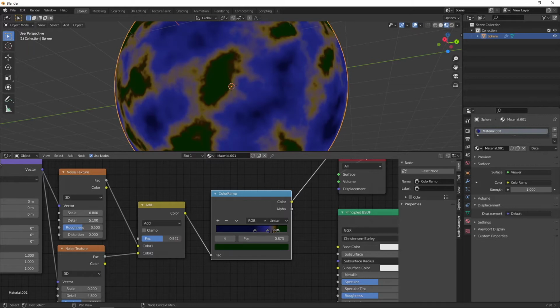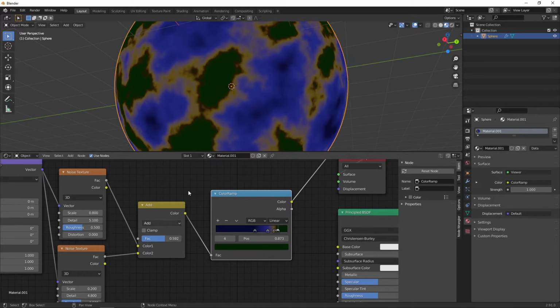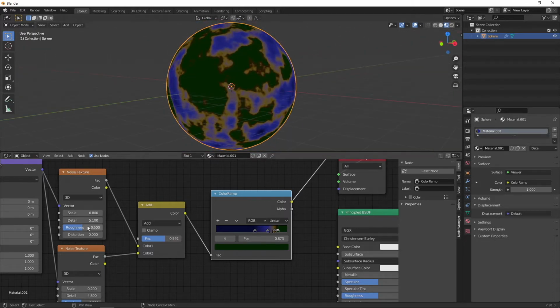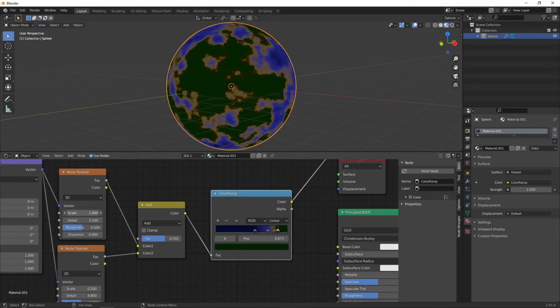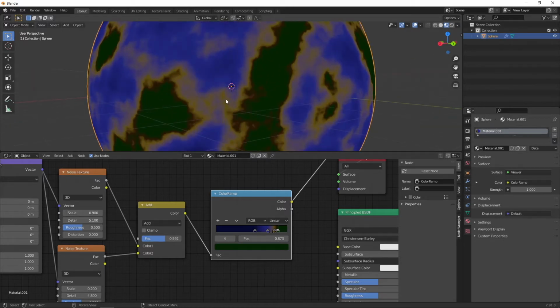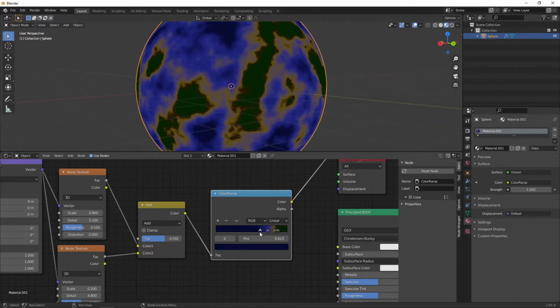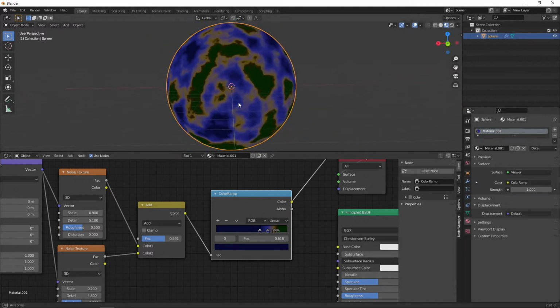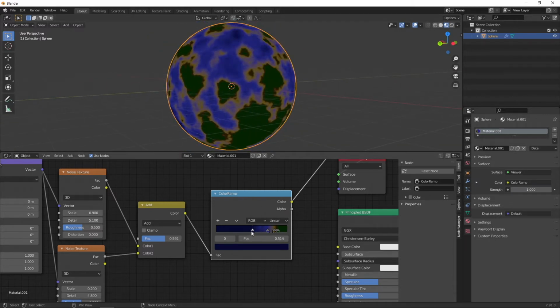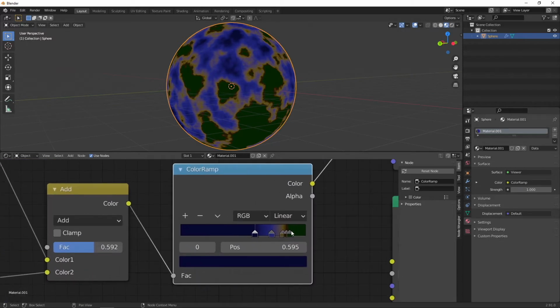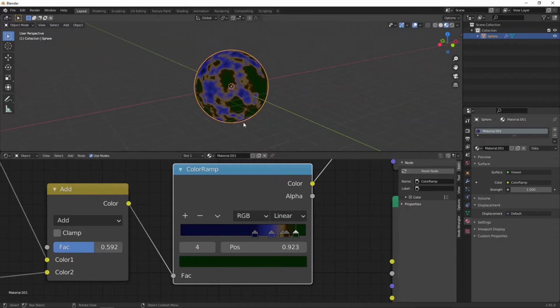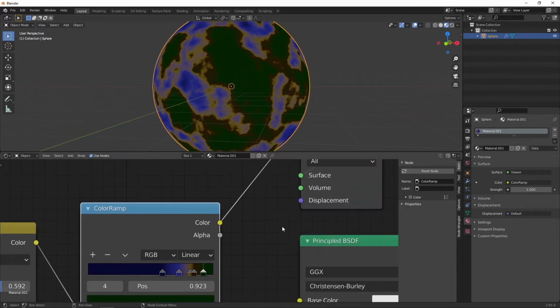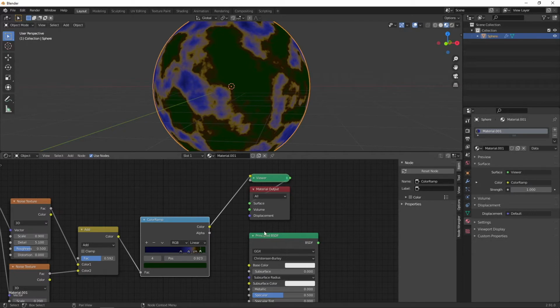And then just make some fine tweaks here to get different size continents to suit your own liking. Well, that's not looking too bad. But basically you just need to play around with these sliders to get the look that you're trying to get. And that's a pretty good starting point there.